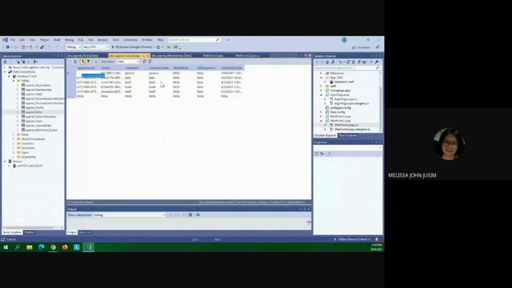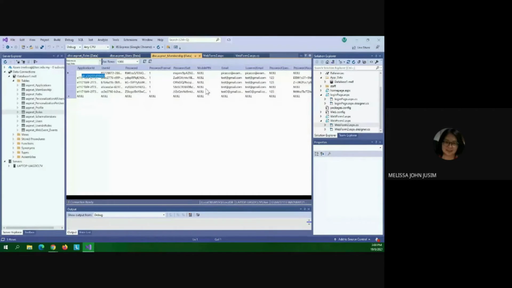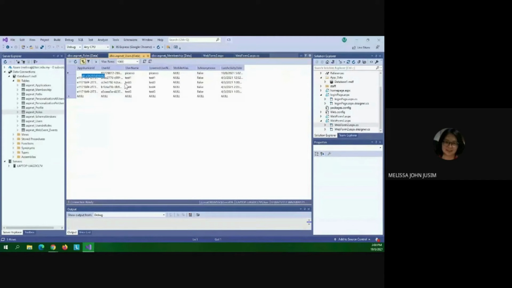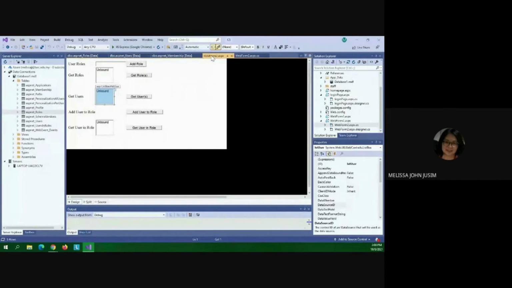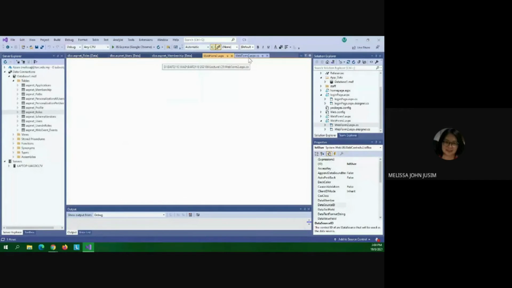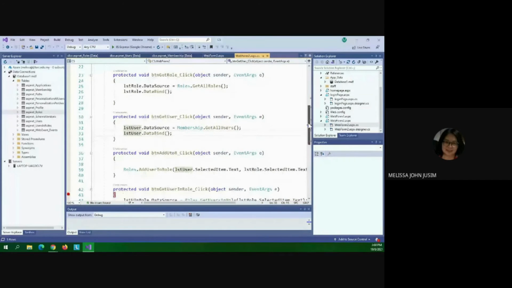So these users, how do we get them? You need to use the create user wizard, right? Once you create a user using the wizard, it will be inserted to the membership, okay? All this info and then also to the users table. And then the most important thing is this button. This is the most important button, add user to role. So it means you need to select the user here. You can come up with your own way, a much easier way.